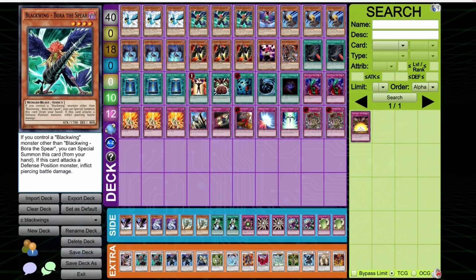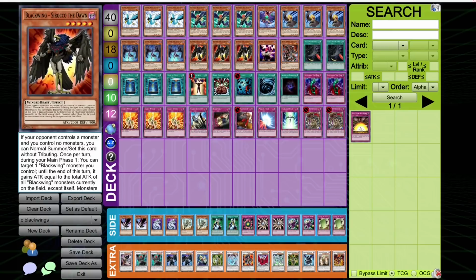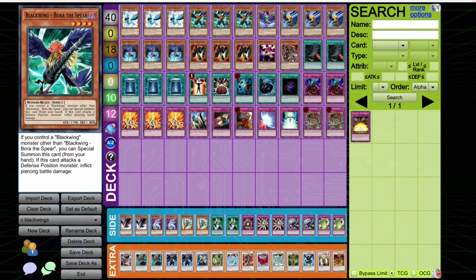Blackwing Bora the Spear is a burst card in this deck, and allows you to get really, really aggressive, especially with Sirocco pumps and Kalut pumps. Bora can be special summoned from the hand if you control a different Blackwing name, and it inflicts piercing damage. Oftentimes, Sirocco and Bora can lead to games ending in just 2 or 3 turns, so this is a very fearsome combination that you have to be careful of when facing this deck.